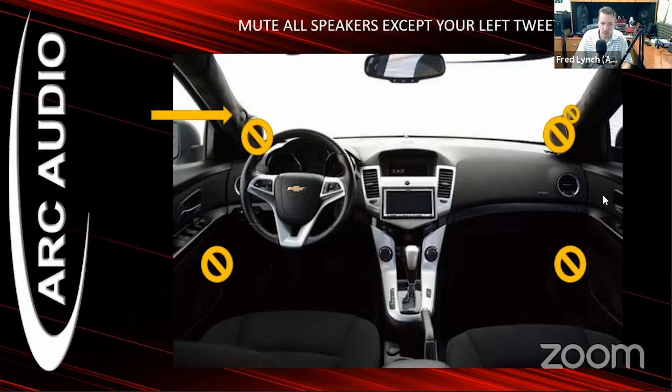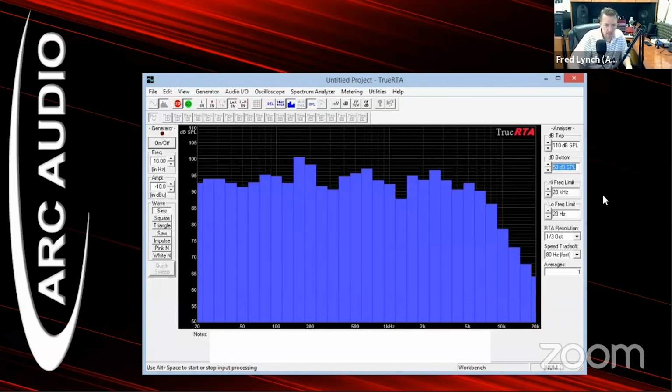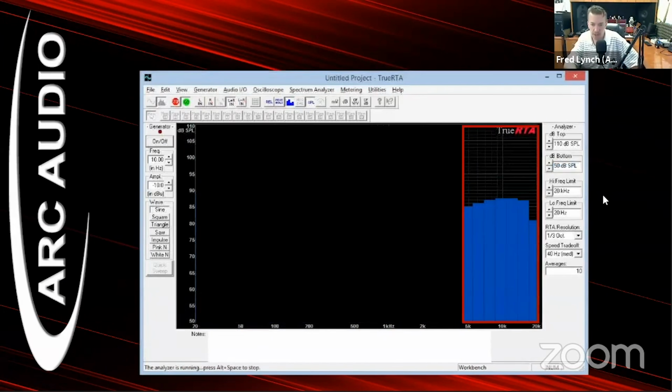So here's what we're going to do. We're going to mute everything except for the front left tweeter. Now we remember our messed up frequency response in the vehicle here. What we need to do is we need to start focusing and correcting it. So what we're going to do is we're going to ignore the majority of this frequency response display here, and we're only going to focus on the 5K region. So we're going to block all that out, and this is all we're focusing on right now is 5K to 20K. And we're going to adjust only the front left tweeter until we achieve what our target curve is on that one speaker. So picture that and remember that for a minute. That's just the left front tweeter.